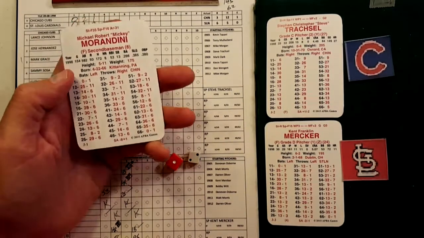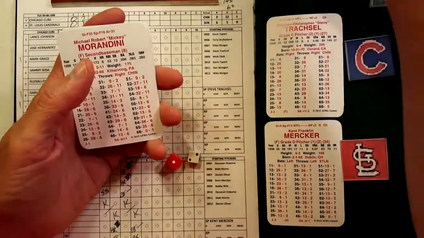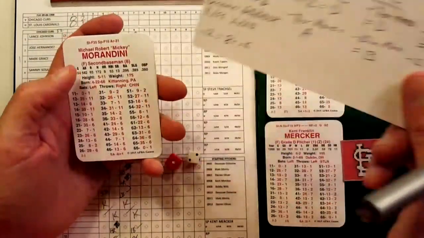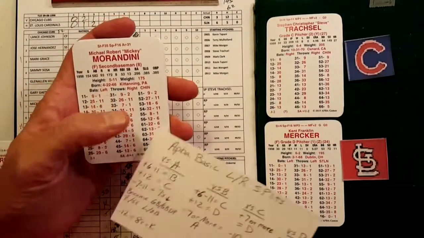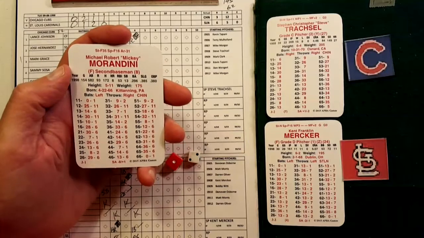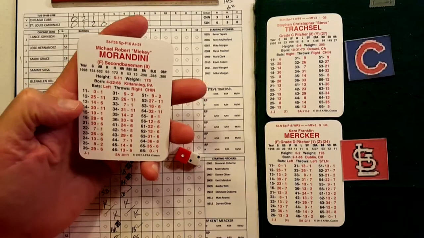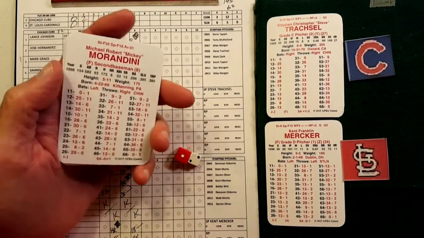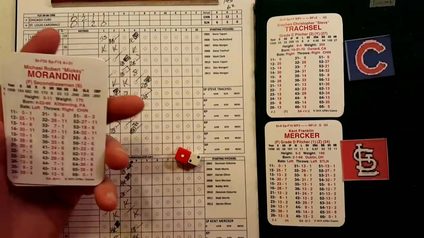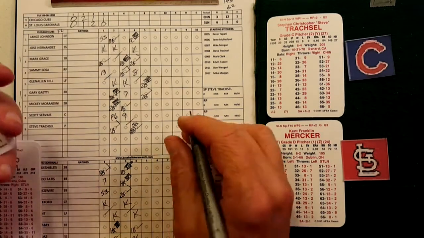I haven't really been paying attention to my thing. I keep forgetting about it, actually, which is kind of silly, but the left-right splits, because I really haven't factored in too much. Morandini's a -8 versus lefties. Merker is a lefty. But it's not going to matter on this roll because I got a 12, a 25. But it would make Merker a C pitcher if it would have factored. But a 12 is a 25, and runner on second. Line out to second.